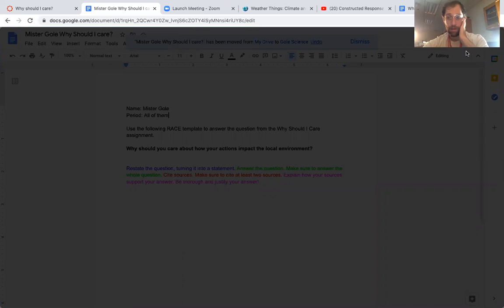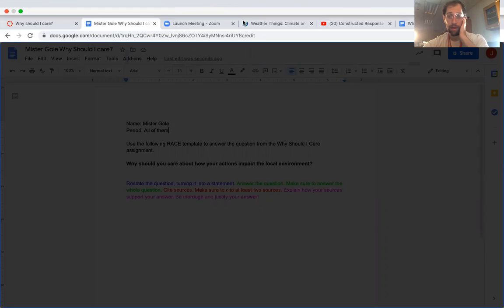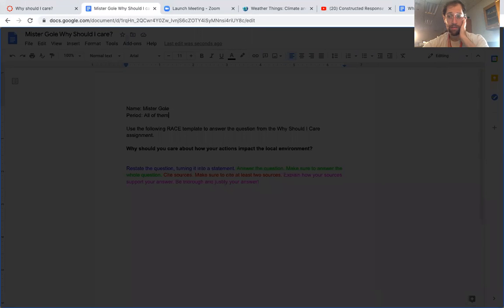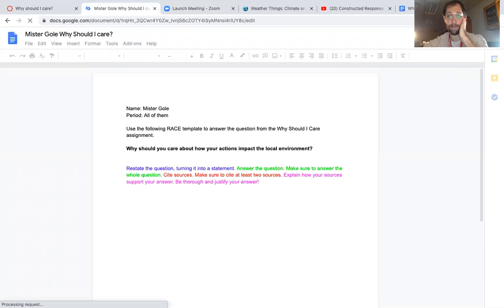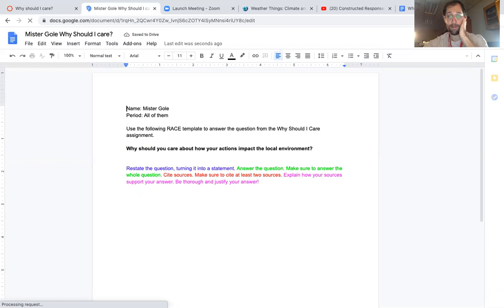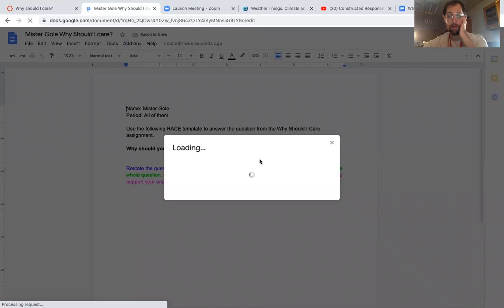This part's important, guys. We've done this several times this year, where when you hit share here, you have to change your format on the sharing. If this ever loads for me, let's refresh it. When in doubt, refresh it out. And when I hit share and this eventually loads here, this part is critical.